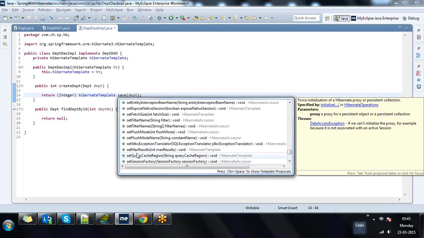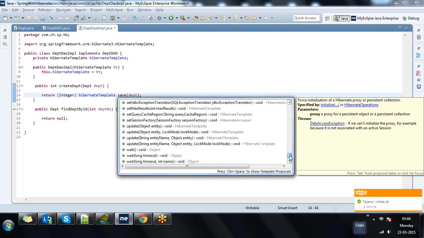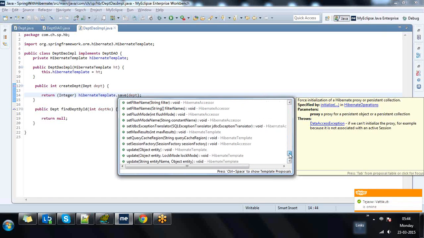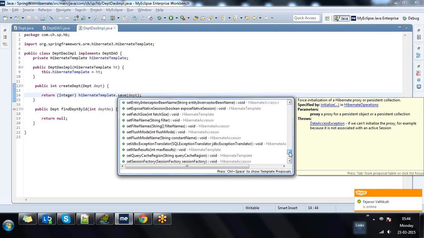I think we discussed everything as part of our Hibernate examples. Setmax results, set session factory. We are going to see only the save method, delete method, update method.